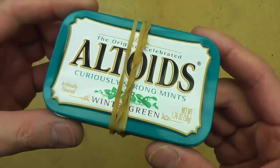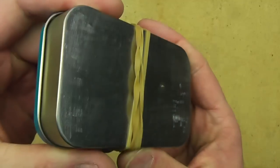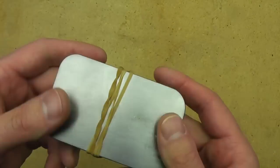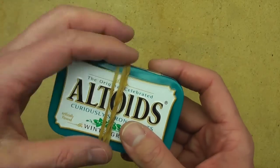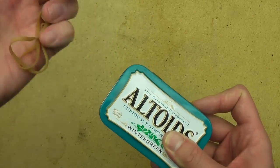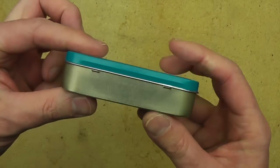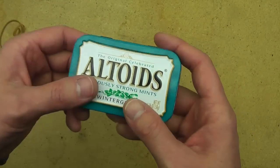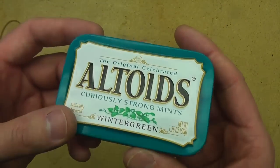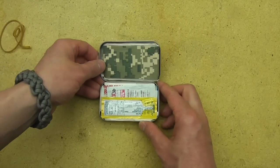So just your basic Altoids tin. I did sand down the bottom. I just got to hit it with a little bit heavier grit sandpaper to get it a little bit more shiny, but you could definitely use that for signaling if you had to in a pinch. And then I just have a few rubber bands on the top. Rubber bands are definitely always handy to have around. So even though the case does shut almost all the way on its own, I still like to have those rubber bands so it doesn't pop open, and also because they are handy. So just your standard Altoids tin, and when we open it up we can take a look at what we have in here.